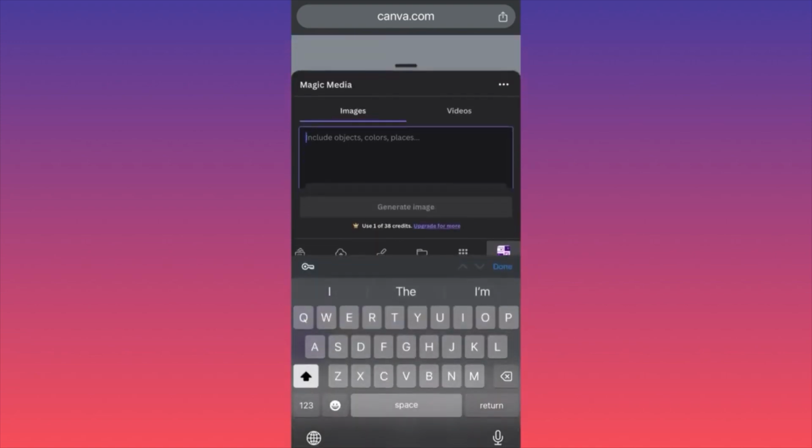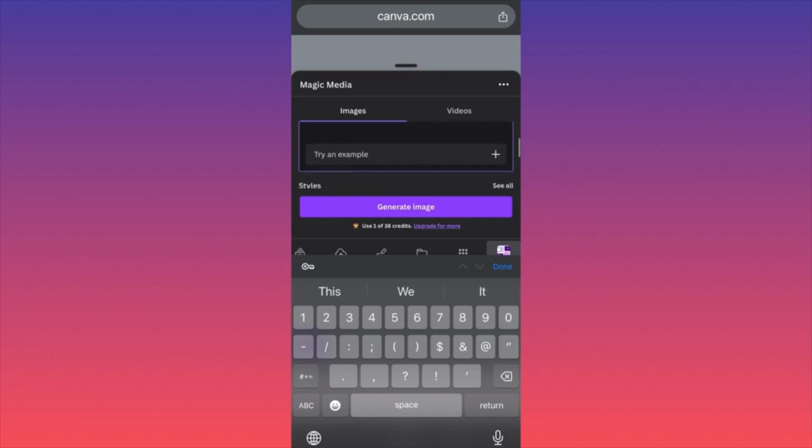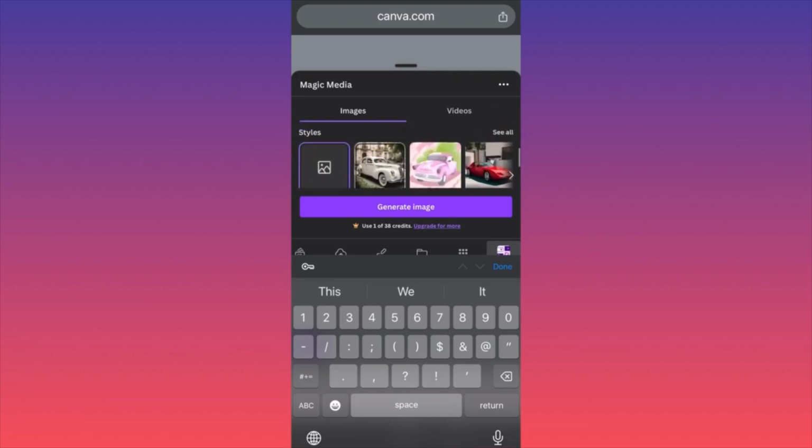In our example, create a brochure for our new store that sells, I don't know what, sells books in Manhattan, New York City, located by the Empire State Building. Okay, scroll down and pick the style of the brochure.